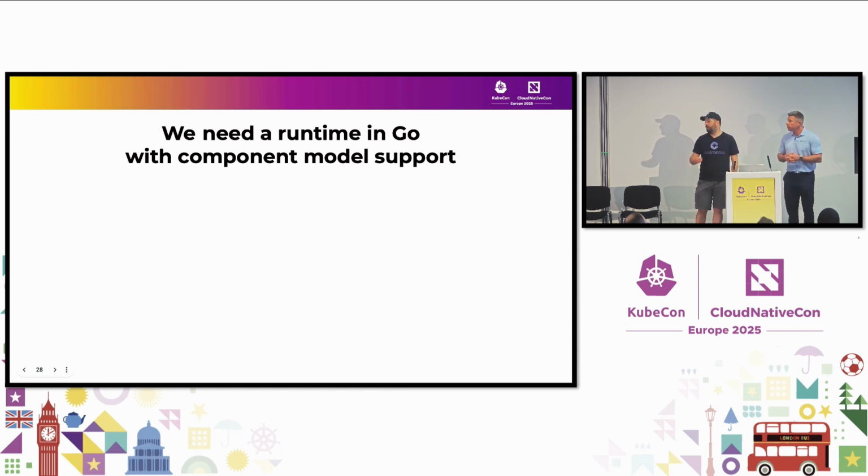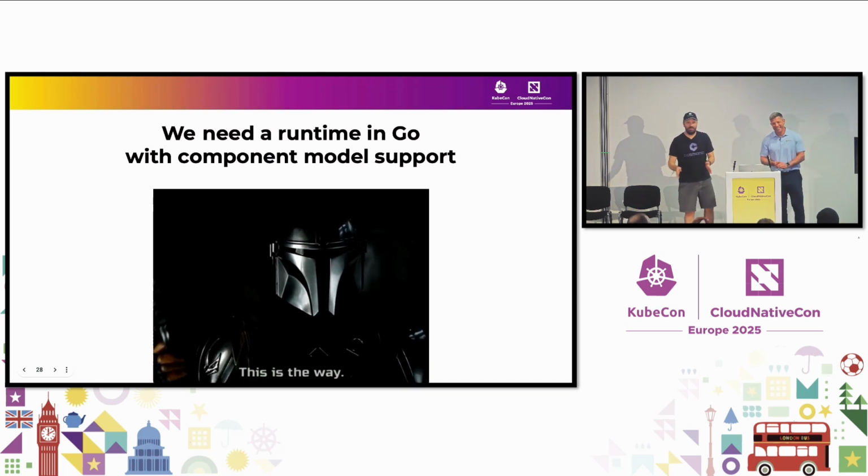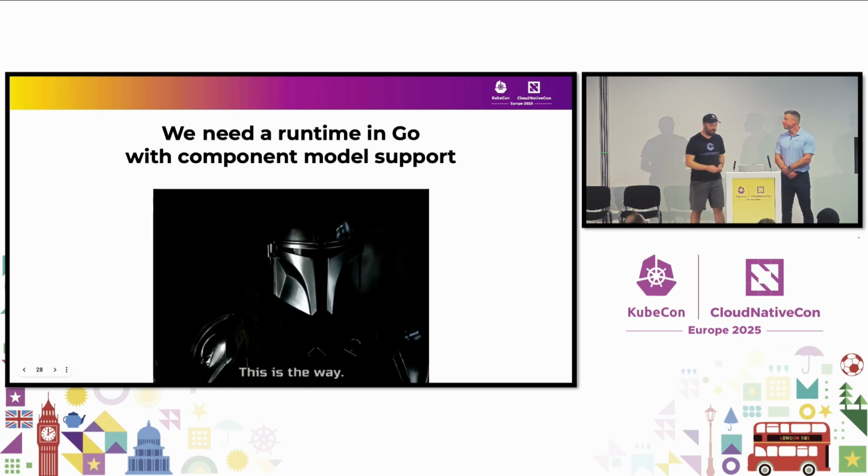Yeah, this is really what, like Dave was saying, one of the biggest invitations we have. If this interests you, this is what we need help with. Like I said, it's complicated, but you do it once and then everybody in the ecosystem benefits from it. And that's very powerful. This is the way. This is how we do it. This is how we keep moving forward with the component model, especially in such a Go-heavy ecosystem like the CNCF.